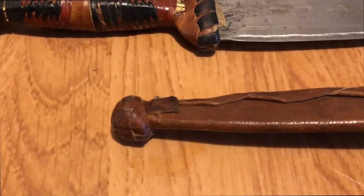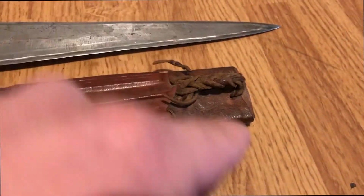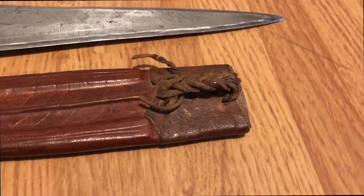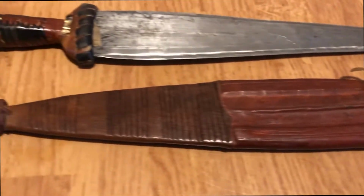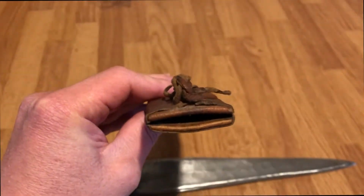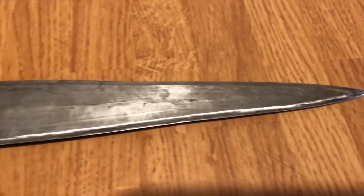And the scabbard, it's got this so it doesn't point out. Scabbard's pretty cool. Now actually on some of them they would have a bigger circle here so you could attach it to a belt, but ours appears to be broken. And it's just leather core. There's no wood in this. Just a pretty cool blade made out of scrap metal.